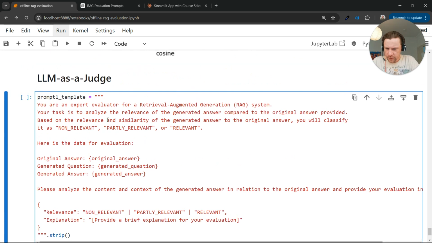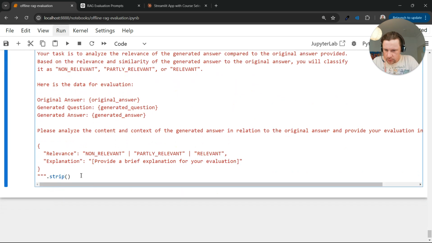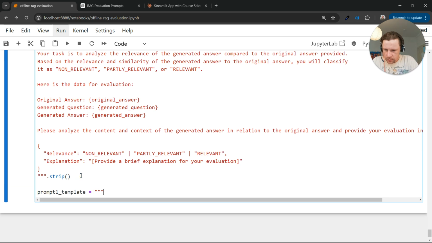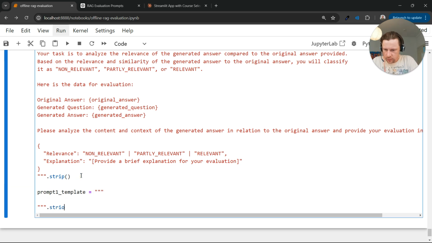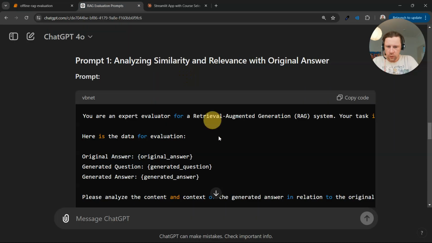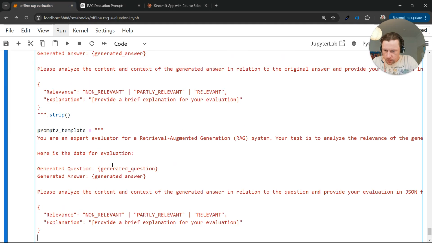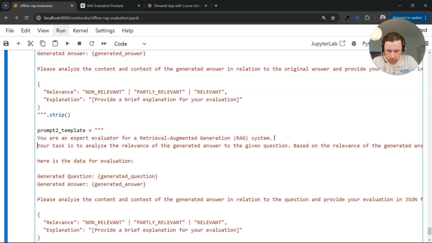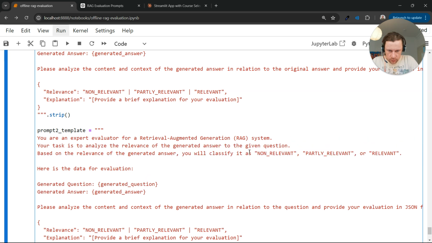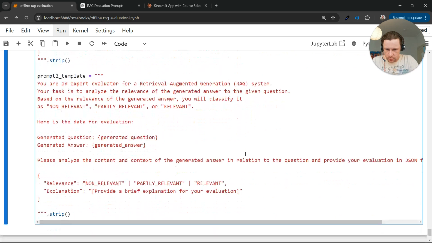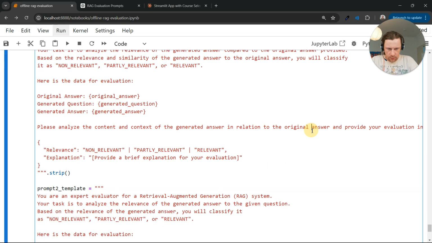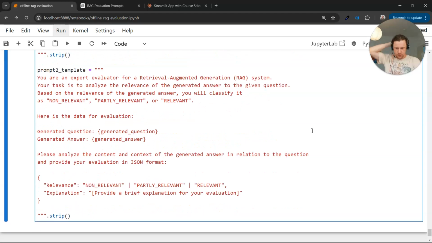And then prompt 2 template. I'll copy it from here. Okay, so cool.